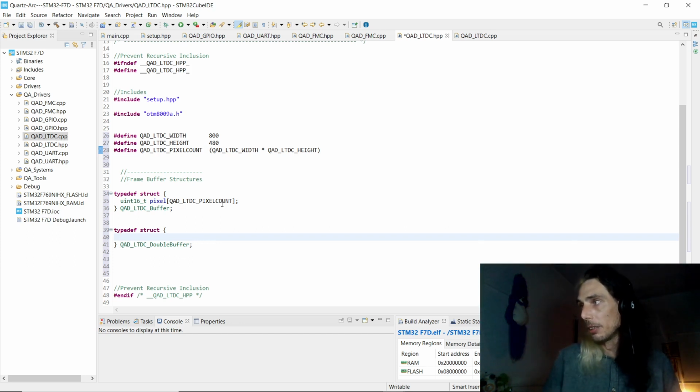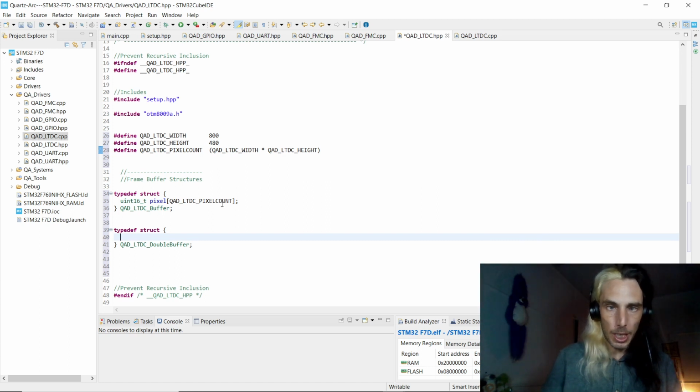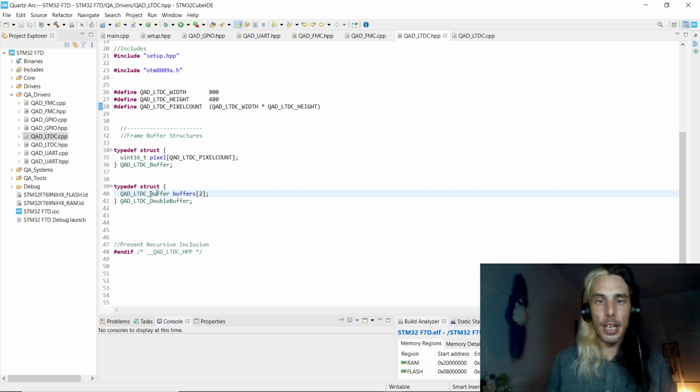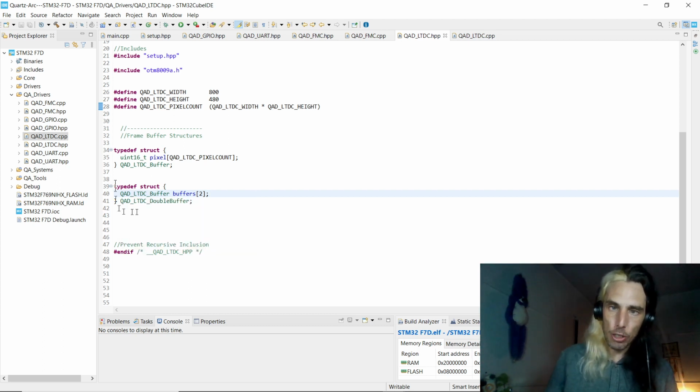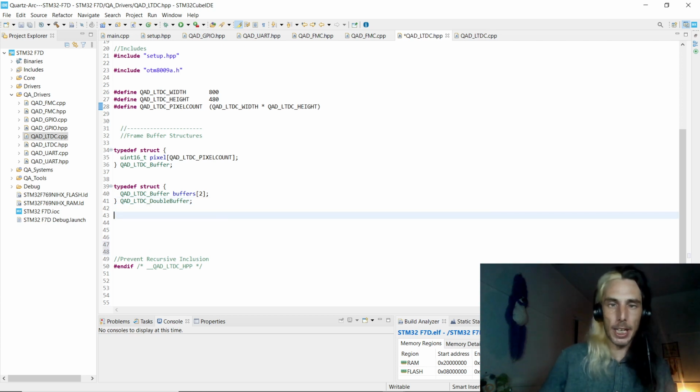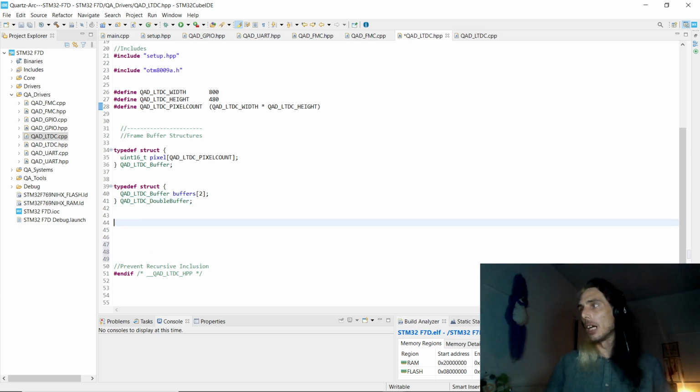And in there, we are going to create an array of 2 buffers, which will be QAD LTDC buffer. And let's just call that buffers, and we're going to pop the 2 in there. So this basically gives us a particular structure that gives us access to all of the pixels in both buffers, and makes it a little bit easier for us to be able to access what we're going to need there.